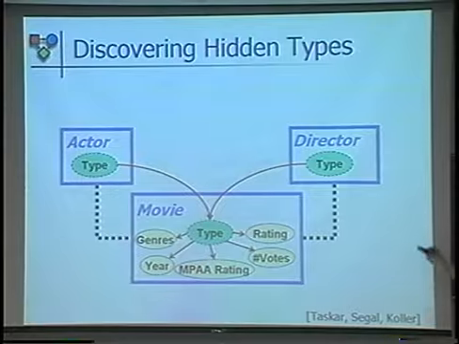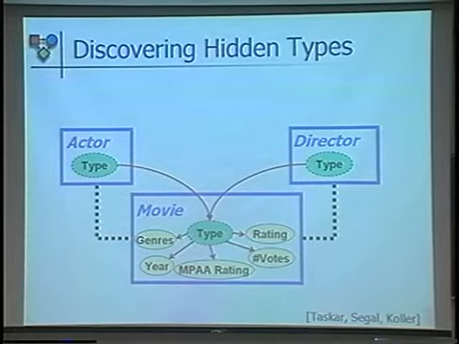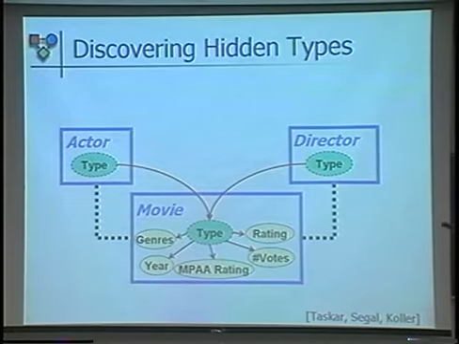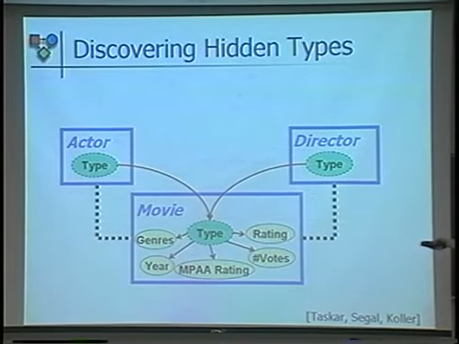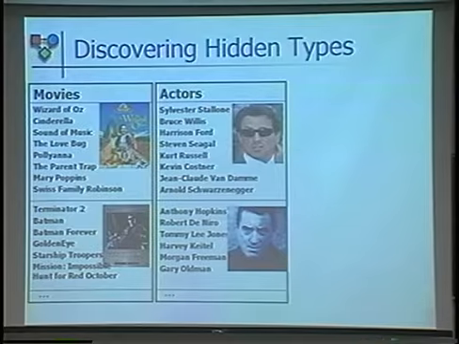I take this model and I can train it using the expectation maximization algorithm, which I'm sure most of you have seen before. So I can run EM on this, training it with these hidden variables. And what I get as the output, as I said, is not just a model, which is not that interesting in this case, but also a partition of each type of entity, for instance, each class of entity, into a set of subclasses corresponding to the different types. So here's the EM algorithm, which I'm going to skip past because you all know what it is.